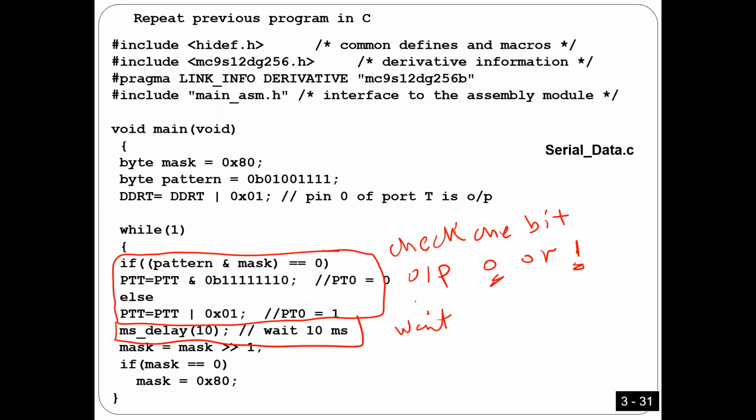And then now I want to prepare, I'm done. By the way, this way I'm done for 1 bit. Now I want to prepare for the next iteration. So the way I have to prepare for the next iteration is that I'm going to shift the mask, so that if right now I'm checking this bit, next iteration I'm going to be here. So shift it. Okay, guys, is that okay?